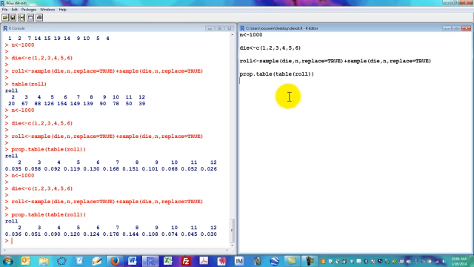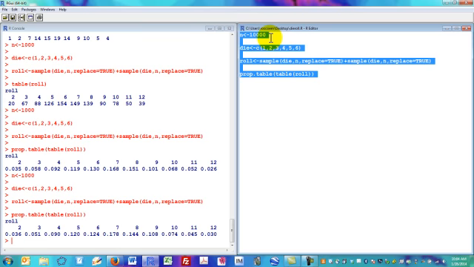And if we run it again, we can then compare tables and see how much variation there is from simulation to simulation. And you can indeed see quite a bit of variation. If you look at the outcome of 7, I can see that in this particular simulation, 7 was a little bit less likely than 7 in this particular simulation. So what that's indicating to me is I haven't actually run enough simulations to let that variability settle out a little more. So I'll go ahead and run it 10,000 times and see what happens.